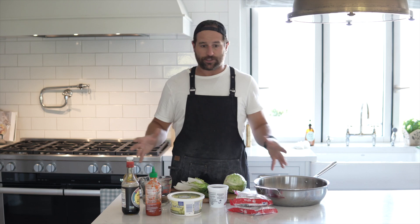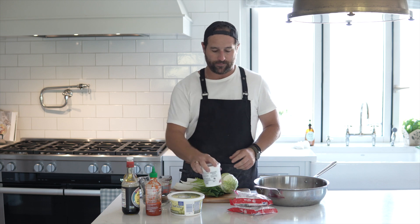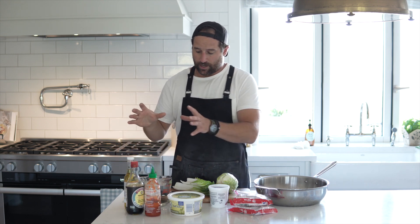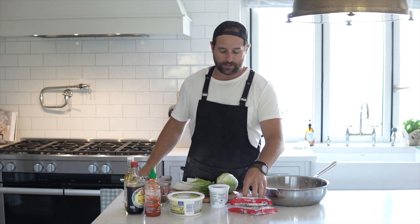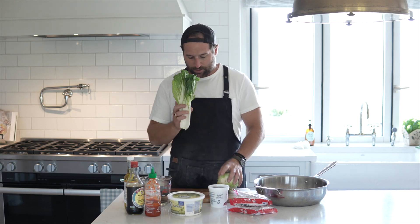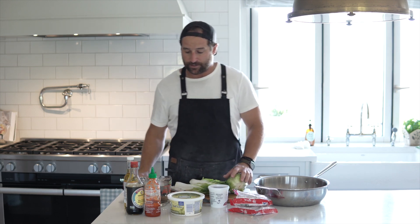Everything here is pretty much what I had in the house already, except for some fresh bok choy and some fresh cabbage. I had to go get some miso — I went and got real red miso. I know there are a couple of different color options; I don't know what the difference is. So what do we need: sesame oil, soy sauce, sriracha, four cups of water — the packaging is basically two cups per package so base it off that. Butter, bok choy, cabbage, and an awesome cut knife.